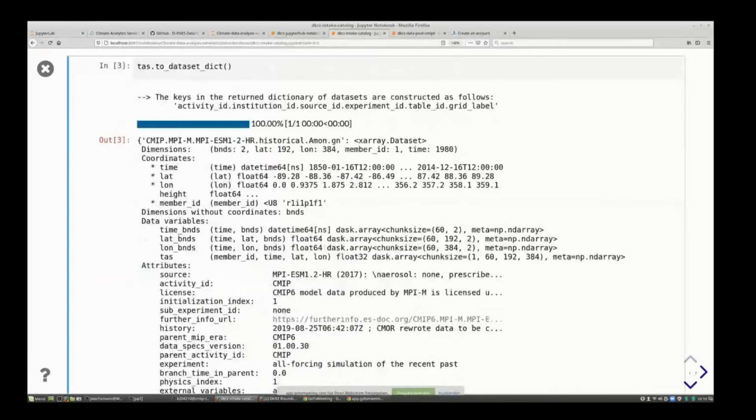We have our search results from the cell before, and then we can perform the to_dataset_dict method here, and the result is an xarray data set for the entire time span of the experiment, which is 1980 time steps here, going from 2015 to 2014. So we opened a lot of files as one data set with xarray by that function.